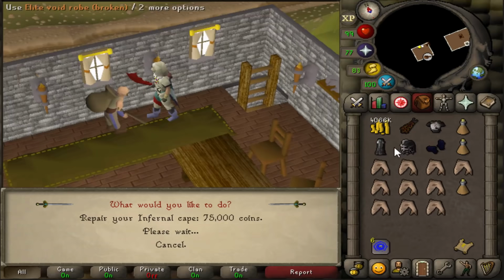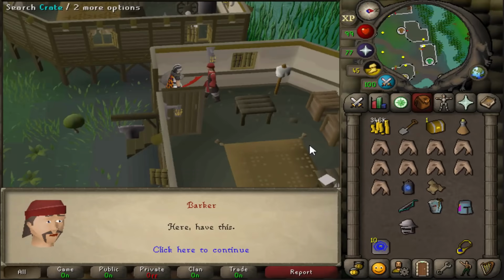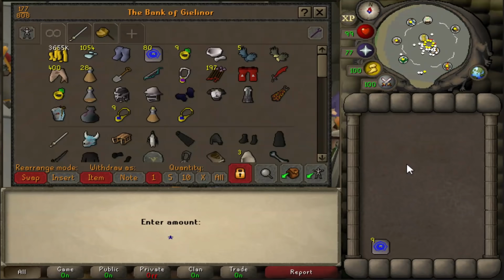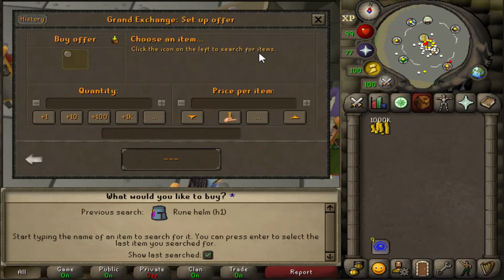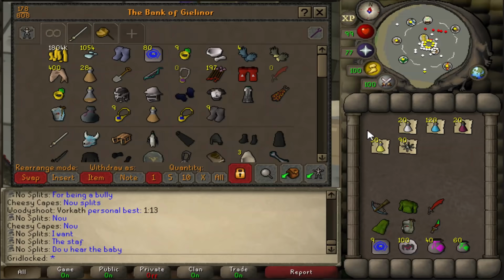All right, 245K. Now, let's try to actually do this clue. Hey, got a casket, let's see. 222K. Not third age, but I'll take it. All right, so this could go one of two ways. Let's hope it goes the right way. We're gonna try a little bit of PKing. All right, down to a 1.8 mil cash stack.